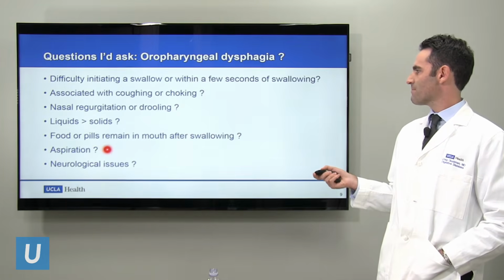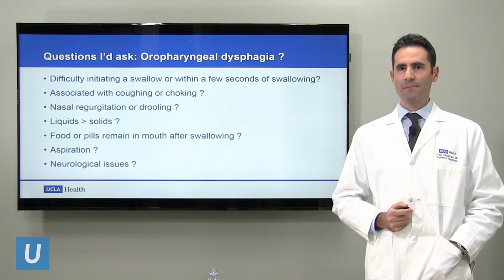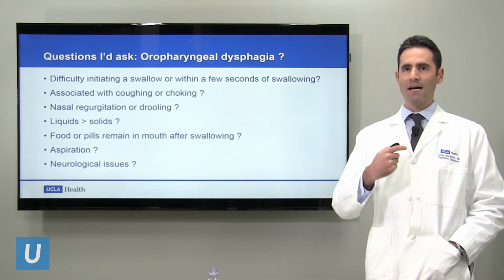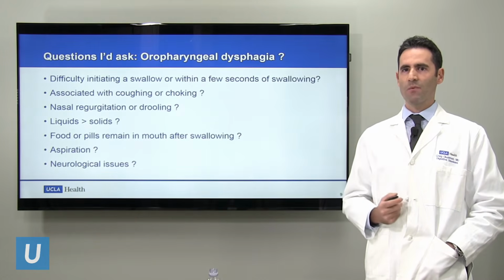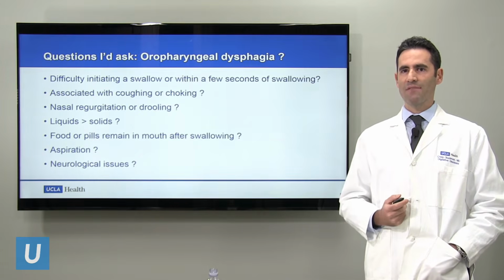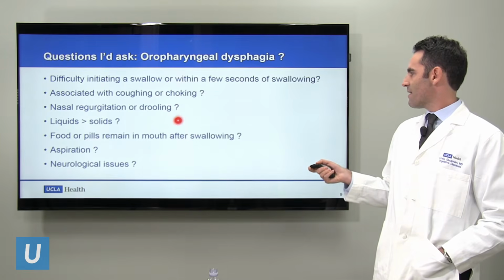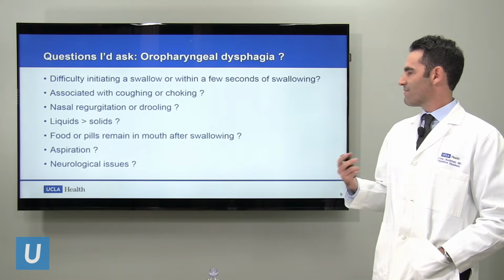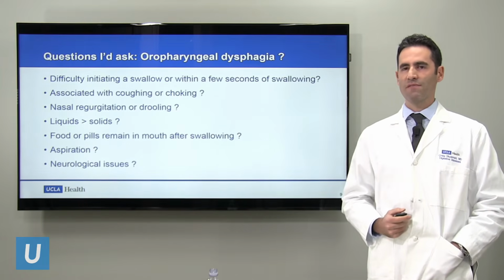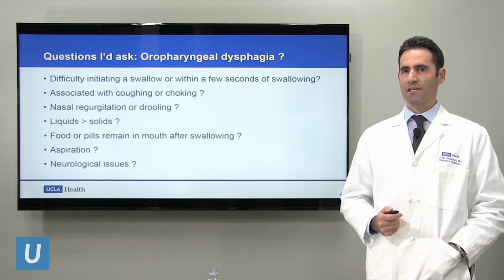Patients may have been in hospital with aspiration, and later on in this talk I'm going to go into much more detail about aspiration, but basically that's when food or liquid goes down the windpipe or the trachea, which is really where we don't want it to go, and that can lead to an aspiration pneumonia. Patients can be very sick and even land up in hospital. And lastly, because I mentioned neurological issues affecting the throat and the back of the mouth, it's really important for me to know if a patient has any neurological issues, and that's a really important question I'd ask in the history.